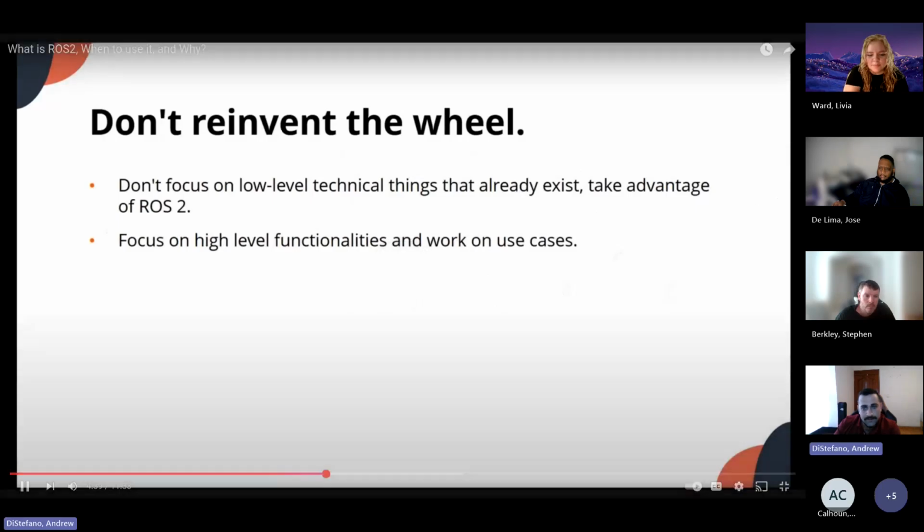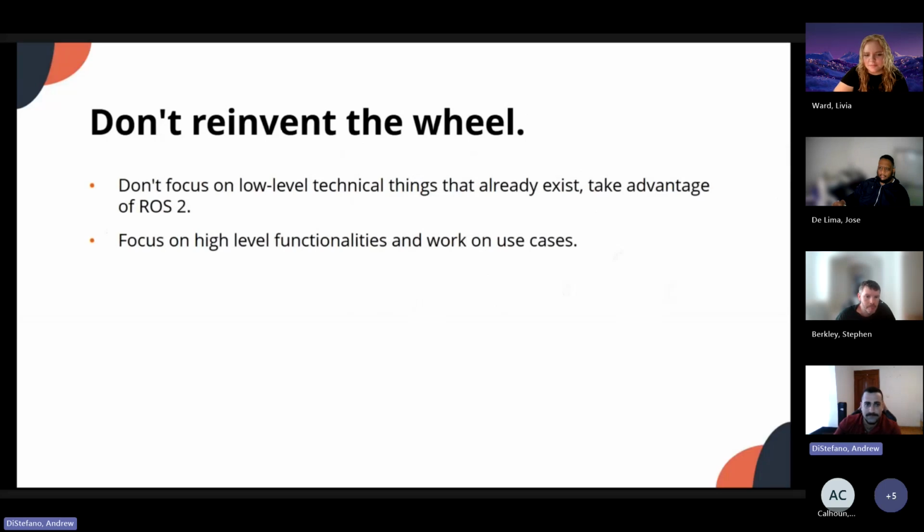So a lot of these things, like I mentioned, mobility, allowing the robot to move a certain way, there are already libraries that other people have used for things that are commonly applied in robotic platforms that you can just take advantage of by using ROS and focus on what you're really trying to get your robotic platform to do.